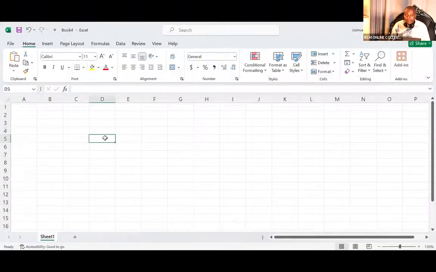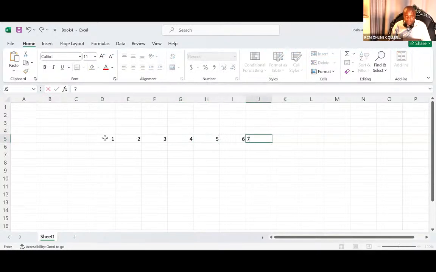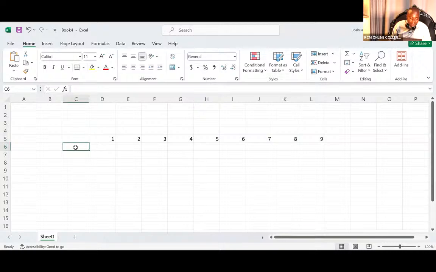So then we come here. I don't want to teach you so many shortcuts here about how to write numbers 1 up to 9. I want us to do this the kienyeji way. So 1, 2, we write like that, 3, 4, 5, 6, 7, 8, up to 9. And then you skip, and you write again 1 to 9 down. So 1, 2, 3, 4, 5, 6, 7, 8, 9.